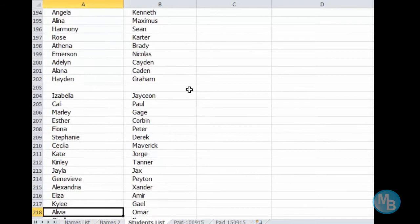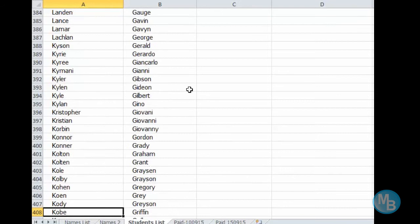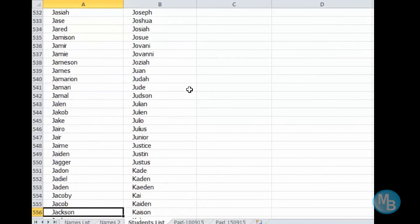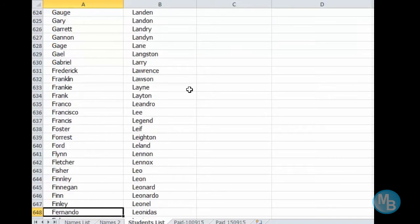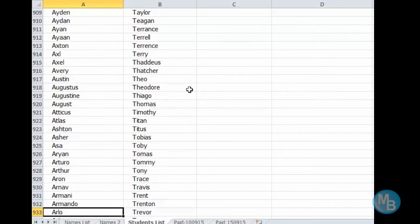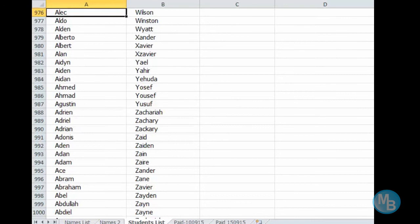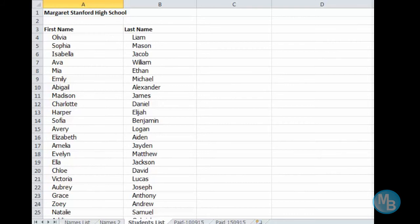There we have it. These are all the students who are enrolled, and this is the manual system that was being used prior to Margaret Stanford's acquiring QuickBooks financial software, and they want to convert their manual data to electronic or to QuickBooks data so they can do their invoicing directly from QuickBooks and do their collection for fees for the upcoming academic year. So let's say all of this would be done prior to the start of the new academic year.